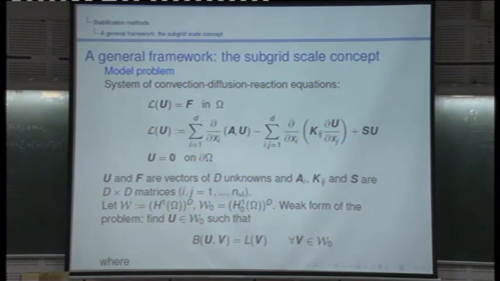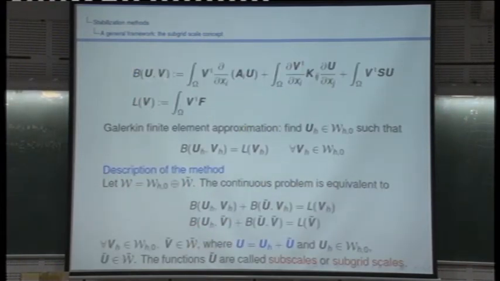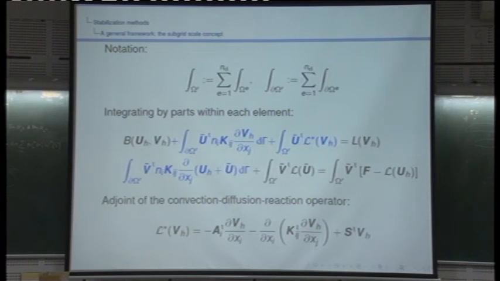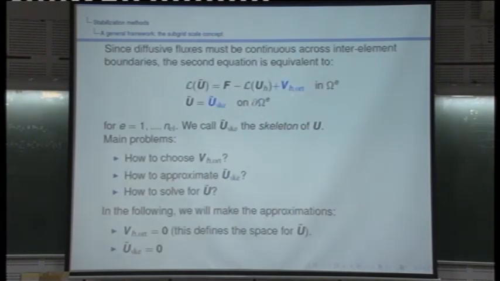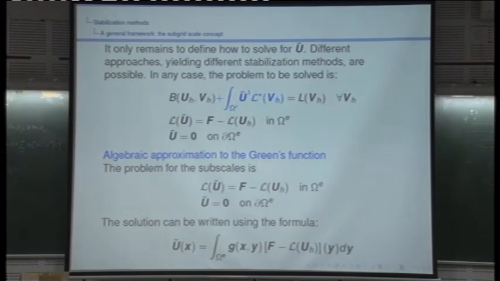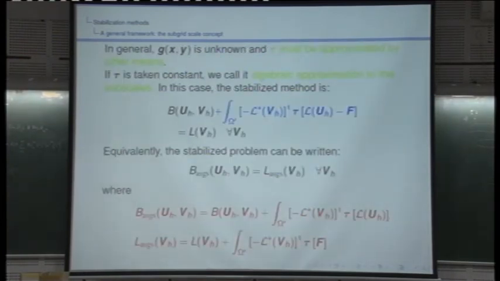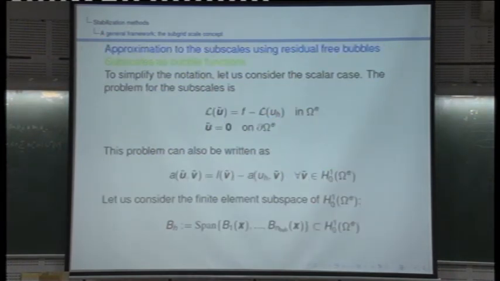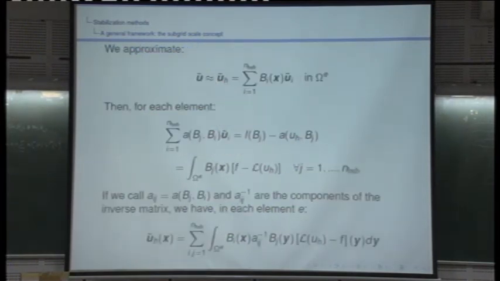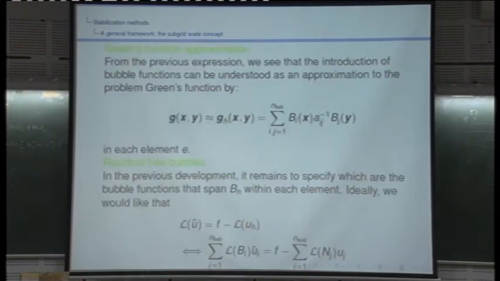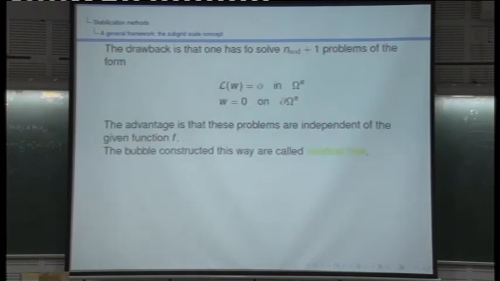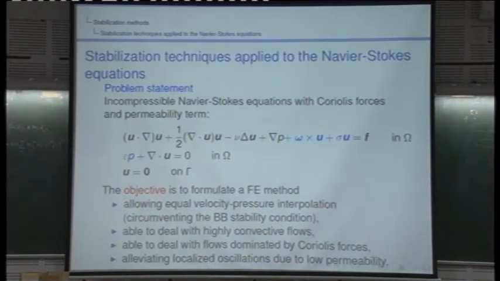We consider an abstract problem, stationary and linear for the moment. That's the bilinear form. We decompose the solution into the finite element solution plus the remainder. We integrate by parts. We have the equation for the subgrid scales. We solve for it, the same thing. We can have different approximations, either the Green's function or whatever. So at the end, we have this term. Everything goes smoothly. Another approximation is the use of residual free bubbles, all exactly the same as in the slides, with the same mistakes. And finally, the application to the Navier-Stokes equations.